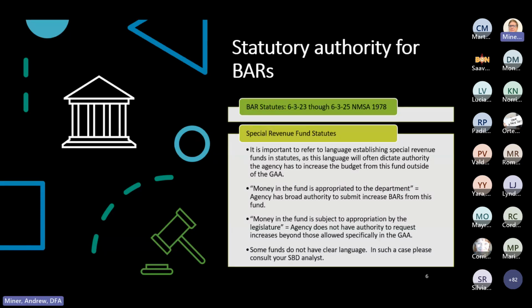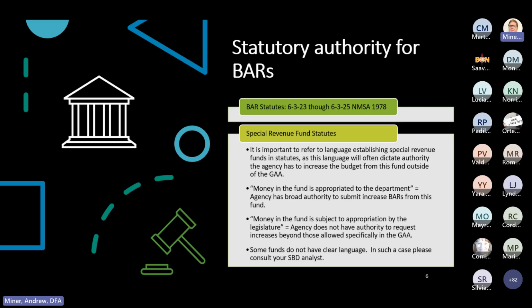Okay, so what's the statutory authority for BARs? The process for doing BARs, and what they are, is found within the State Budget Act statutes that I showed you earlier, towards the end, at 6-3-25 through 6-3-25. That's where you can find them if you want to actually see the statutes. Everything I'm talking about today is basically grounded in that.